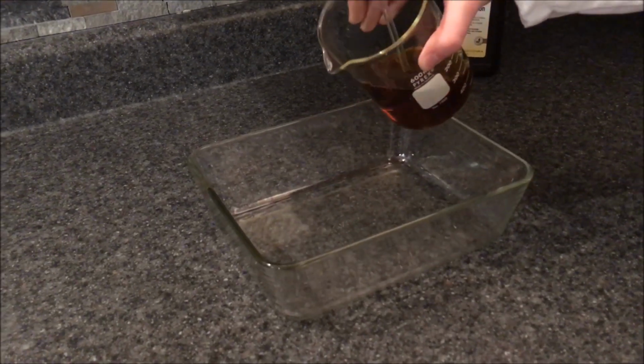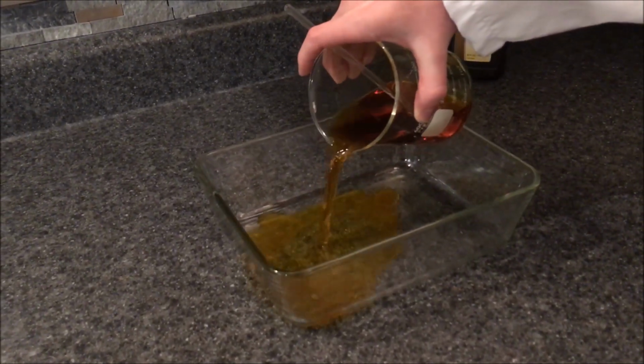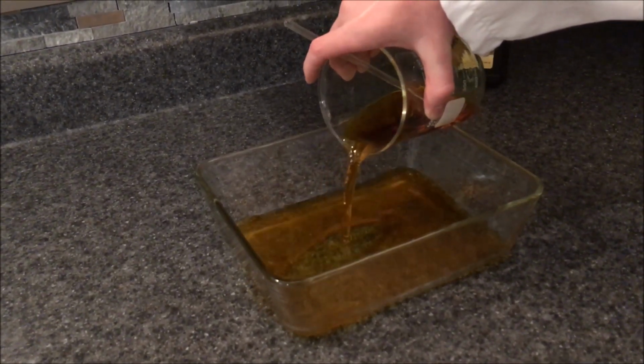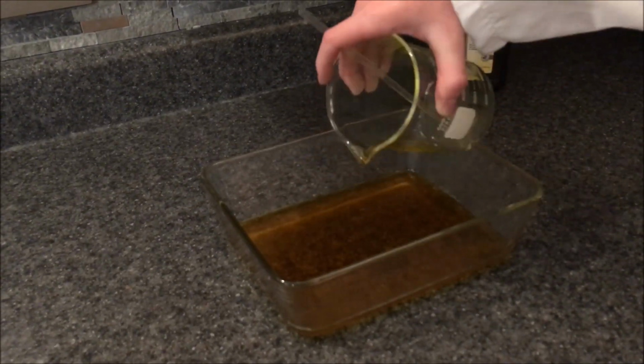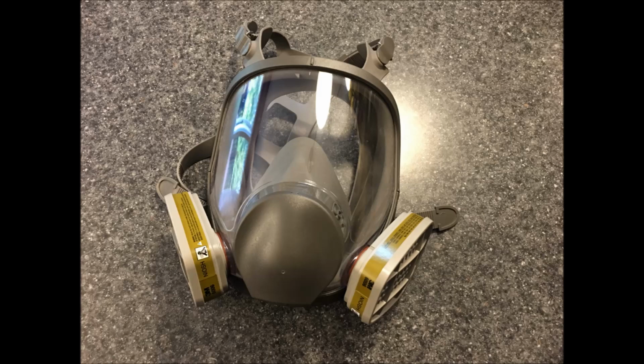You can then pour the solution into a container that has more surface area so that the water will evaporate faster. You can let it air dry or you can put it on a hot plate and then in an oven so that the water will evaporate faster. If you heat the solution, make sure you have a good gas mask because small amounts of hydrochloric acid will come off.